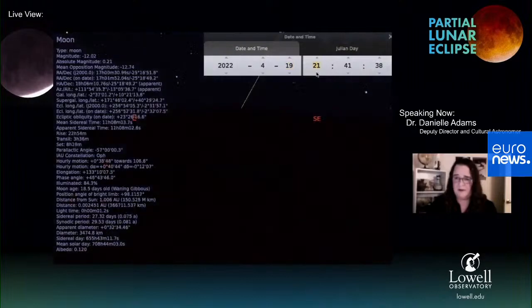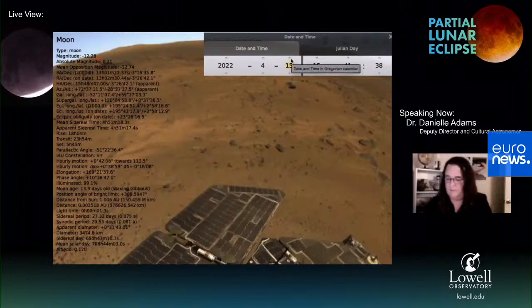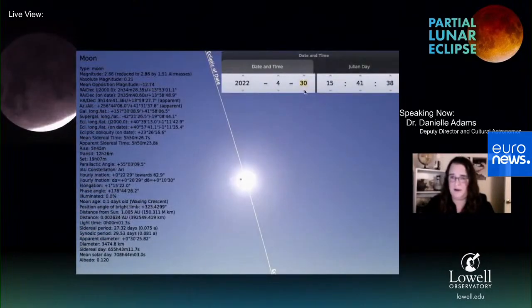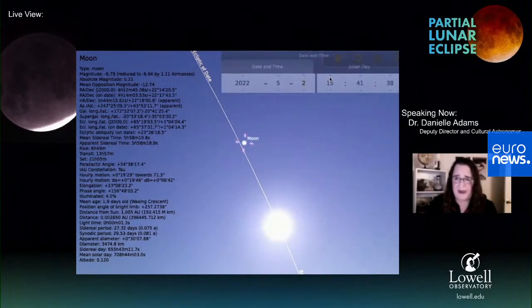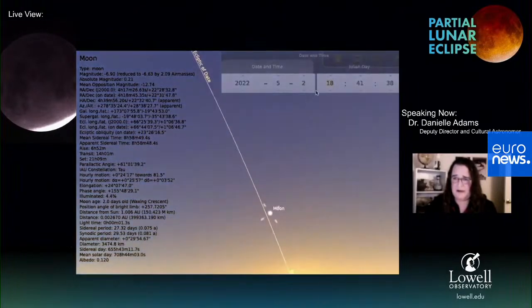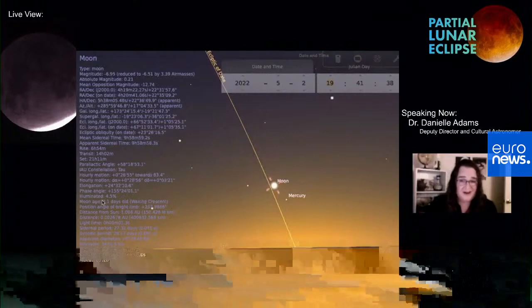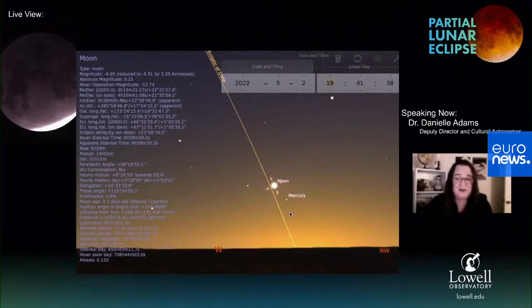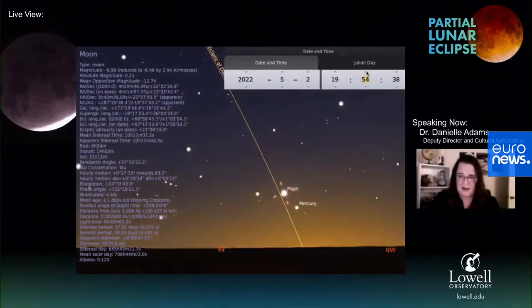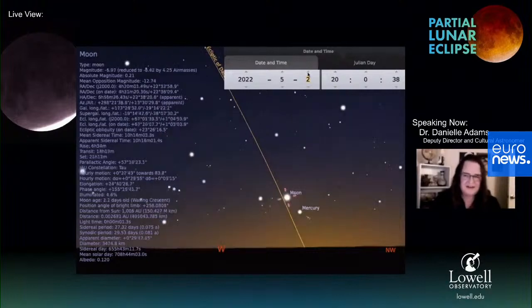Oh, and let me change the time. Okay, so here we see that the moon is quite close to the sun. And then here at the early part of May, and let's get to nighttime. One more hour should do it. There we go. So now we've got a young crescent moon. This is only 2 days old. This is May 2nd, and this will be that first brand new crescent moon that we'll see joining with the Pleiades star cluster. And there we go. We've got the Pleiades there. May 1st or May 2nd. They're kind of similar here.